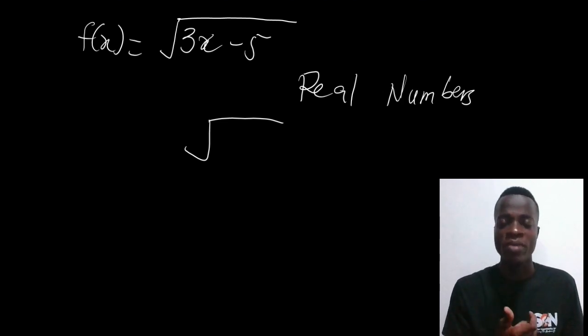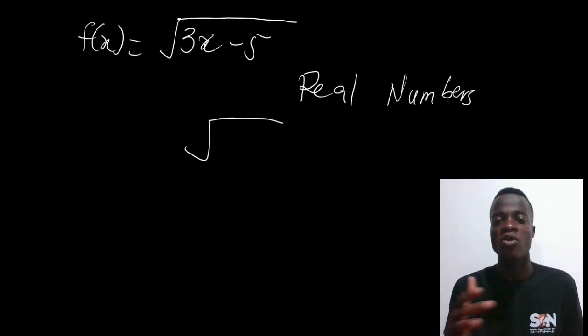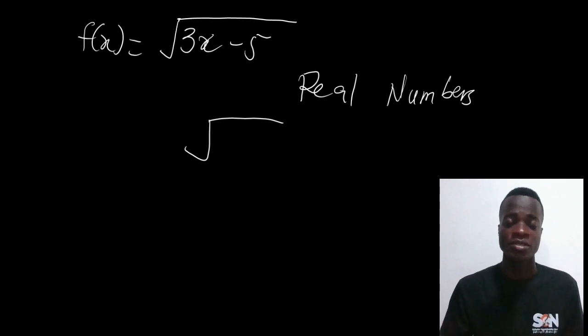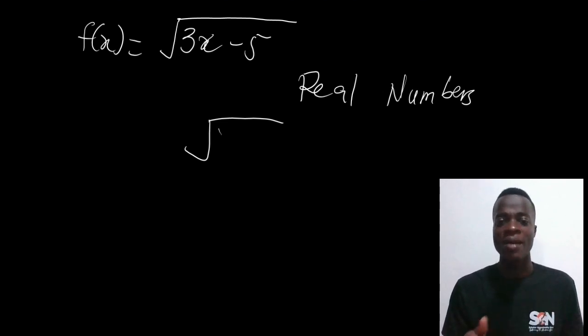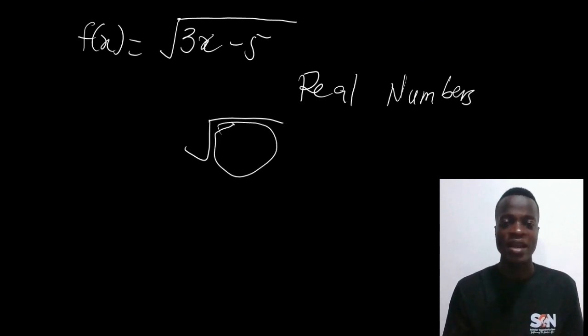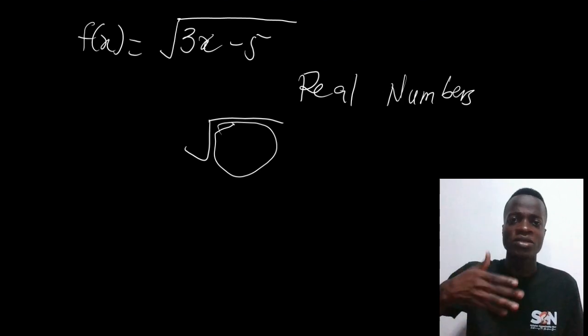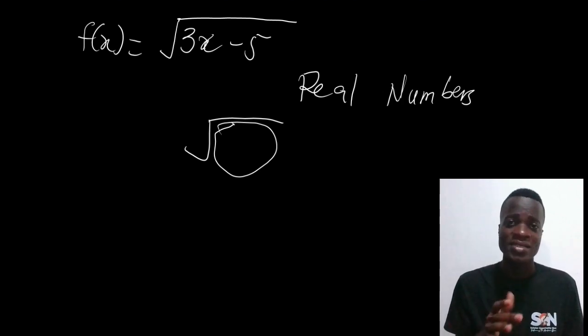That's why in the domain we say x is such that x is a member of all real numbers, comma, before the exception comes. So in this case, we're focusing on real numbers. And if you're talking about real numbers, the number under the square root here can never be what? Less than zero. It can never be less than zero. It can be zero, all right, but it can never be less than zero. It means that it can be zero or anything greater than zero. Do you follow that? It can be zero or anything greater than zero.